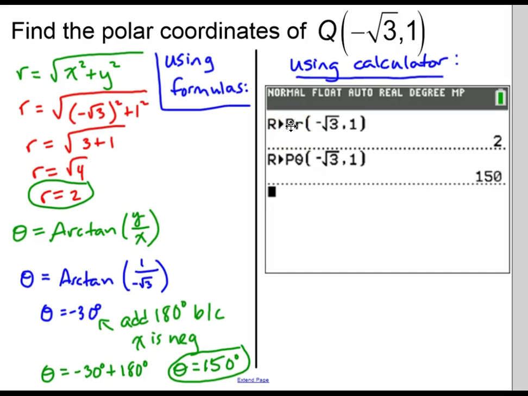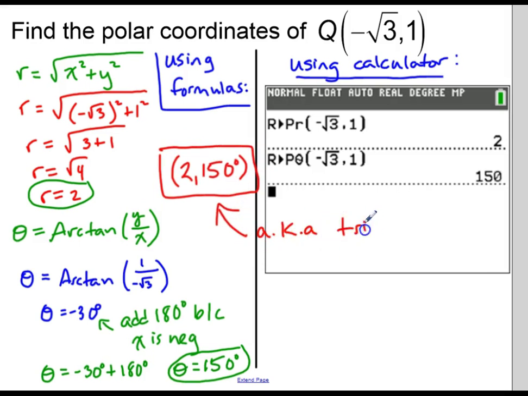Okay, and some people will call this trig form rather than polar form. Okay, to give something in these coordinates, the r and the theta. So again, one more time, our final answer over here, I should write this clearly, is 2, 150 degrees. That's our answer, aka trig form. It's referred to in some textbooks as trig form or polar form.